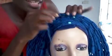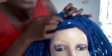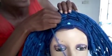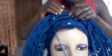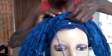Note, when you're attaching your pleat to the base, the thread will be coming out from the pleat and not under the base. So just carefully watch the way I'm going to fix it. So I'm about to fix it now. Just take two pleats upward, then you insert it. Then make sure that it's coming out from the base, from the pleat of the base rather.